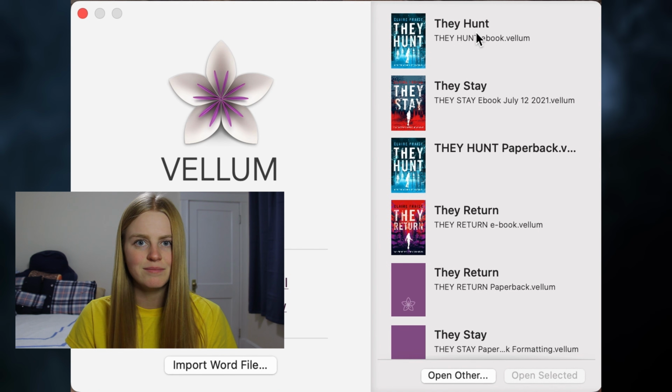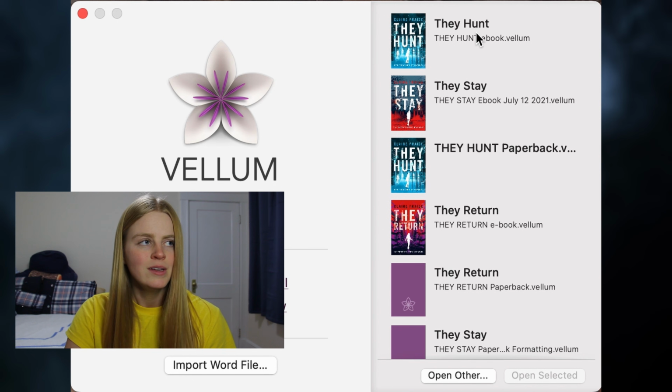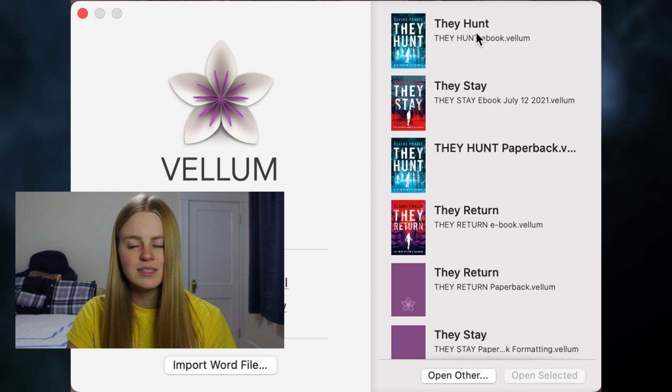I just had my mind fixated on having a certain formatting, like stylistic choice for the chapter headings. And after poring over all of these books that I loved, I just decided that this is what I wanted to do, and so I made life so much harder for myself, and now I design all of my chapter headings on Canva and then import them, but because I have to import them all as images, I do that as a separate file so that I don't get charged for that with my KDP ebooks.